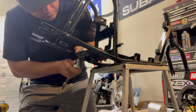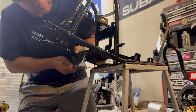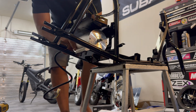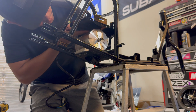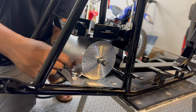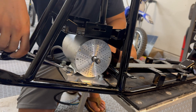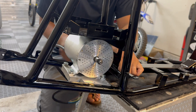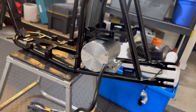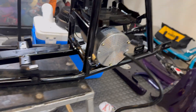I still like hand torquing all the bolts just to make sure we don't over-tighten anything or strip it out — there's just something more satisfying about hand torquing personally. That fit like a glove and there's literally a quarter inch of space above the motor. This is how the motor looks mounted — this is as much motor as you can bolt onto this frame chain-driven. Another option is a hub motor, but that's simply not in the budget for this build.